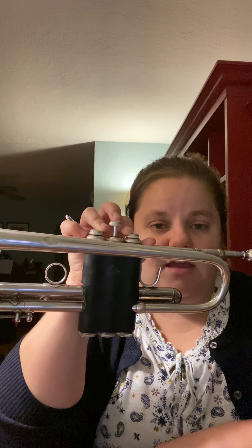Alright, so looking at chorale number one. We're gonna start with that one, and we start on our B-flat, which is no valves pushed down. We have quite a few of those B-flats in a row, and then we will go to C in measure 3, D, and then E-flat in measure 4.